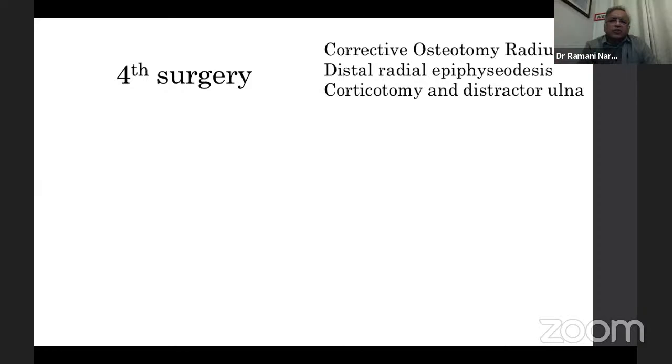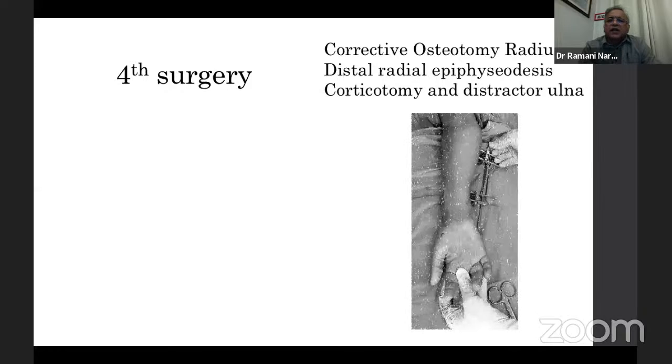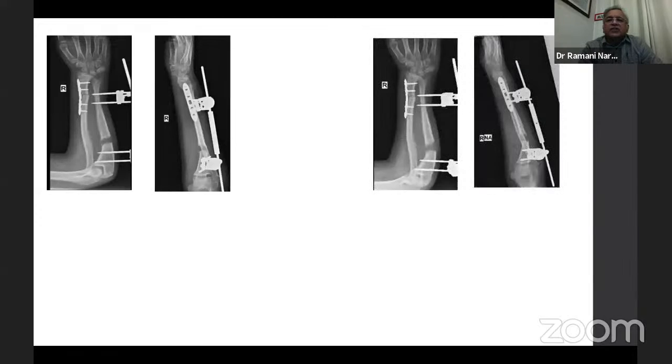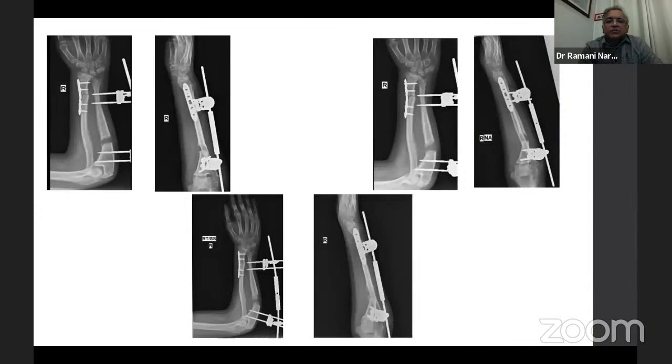We did a corrective osteotomy of the radius. We did a distal radial epiphyseodesis. We did a corticotomy and we had started distracting the ulna. See, this is the per-op picture. I have already done that radial corrective osteotomy. And this is how it started. He was 13 years then. And now we started distracting.